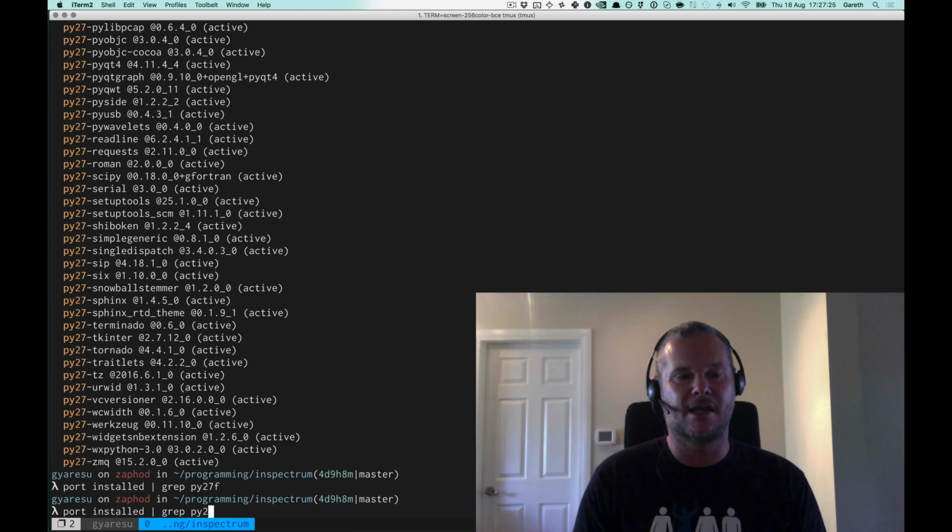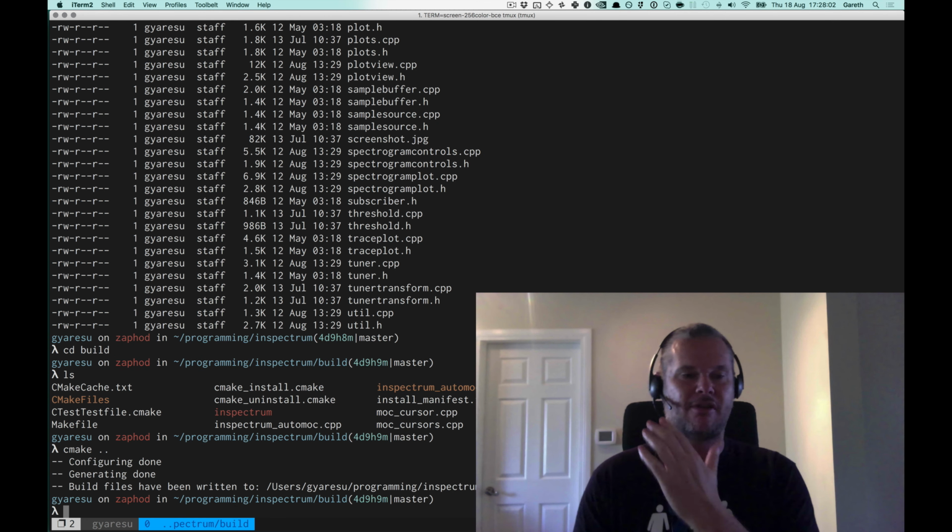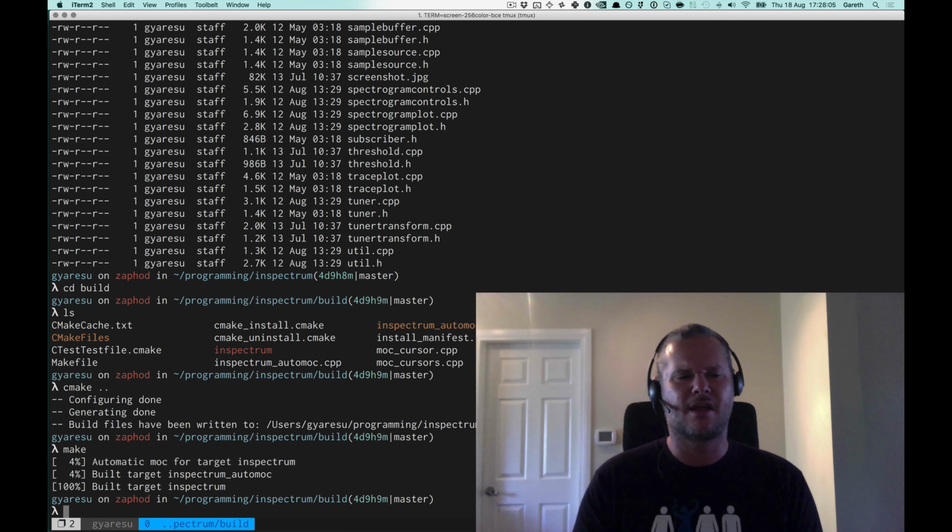Now, inSpectrum's not available as a package, not that it's a Python library, but it just made me think about that. So I've already got a build folder that I created, and if you look in there, there's all of these files that get created, because when you build with CMake, you go cmake, the directory back from within the build directory, and it'll go through and check everything, and then you can make everything, and then you can sudo make install, and you can do that every time there's an update, because it will just rebuild, reinstall, and everything's fine.